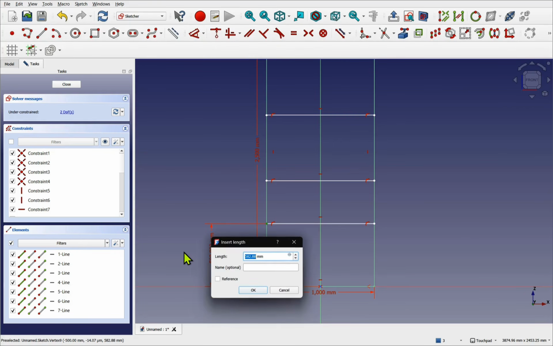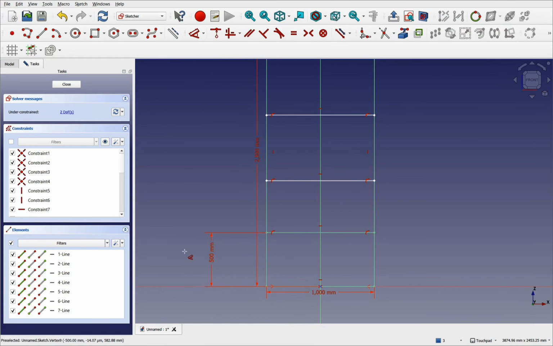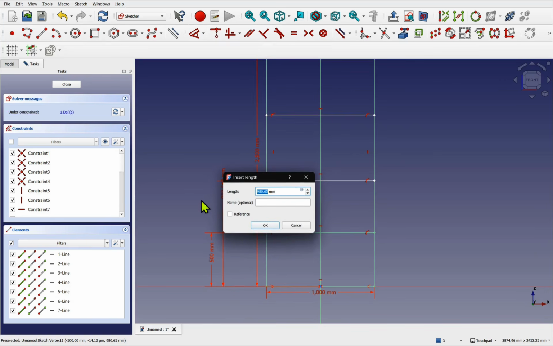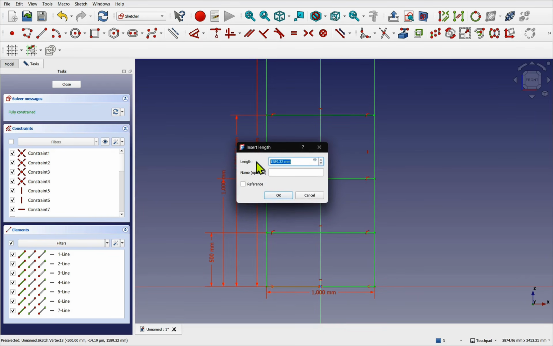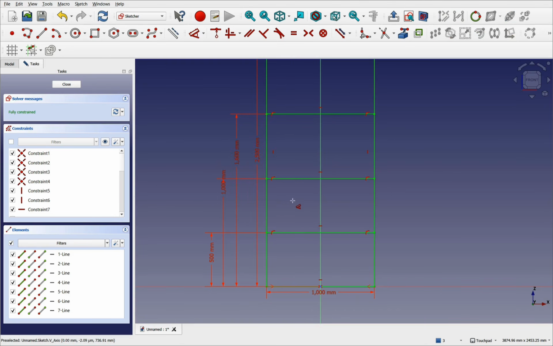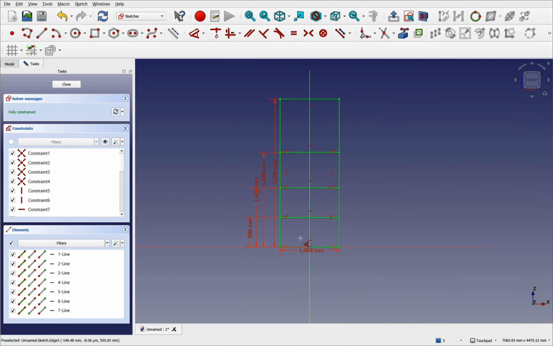And let's drop the dimension in. I'm going to set this to 500 millimeters. The next one, this one here, 1 meter. And this one, going to go for 1.6 meters. So we have our shelves and the layout from the front view of the cabinet.